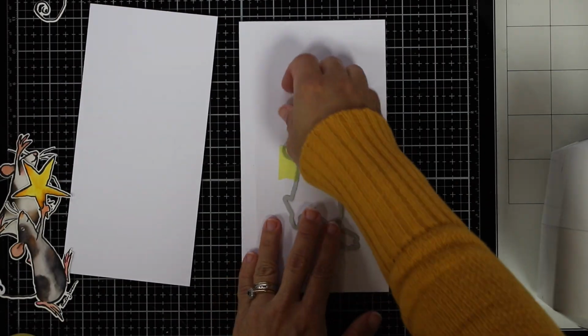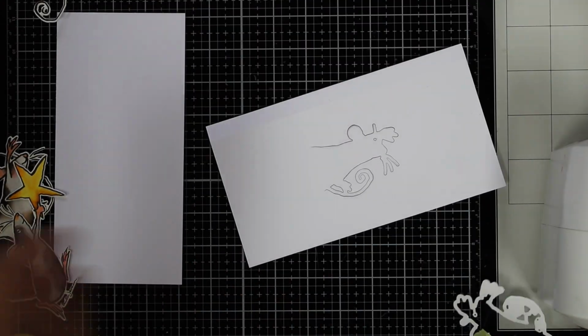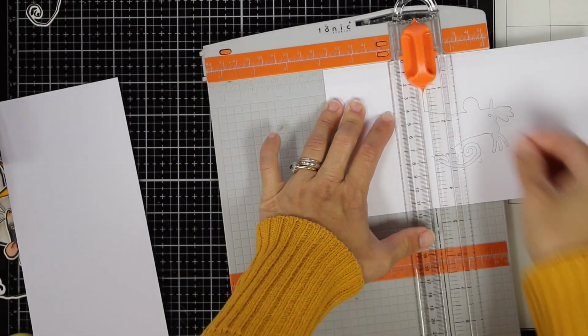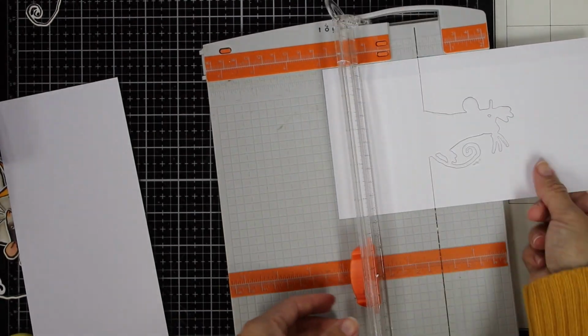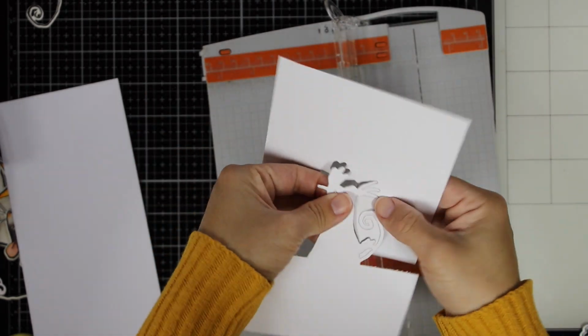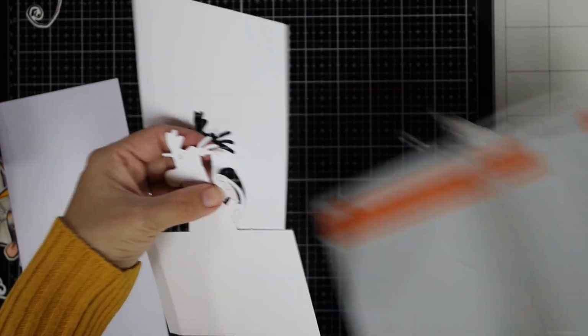Okay, the next thing we are going to do is to cut the excess of paper out of that front panel. And to do this, you can use any cutting tool you might have. I'm going to remove the excess paper, but because this is a very intricate die cut, I need to be careful to be able to do that.